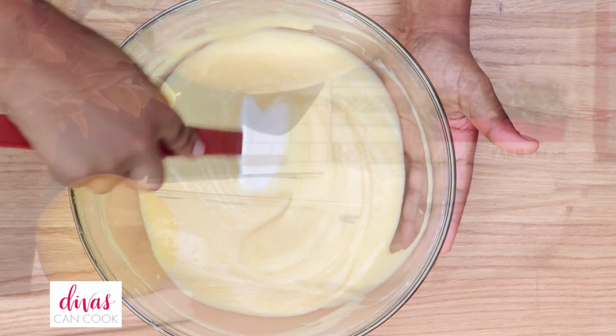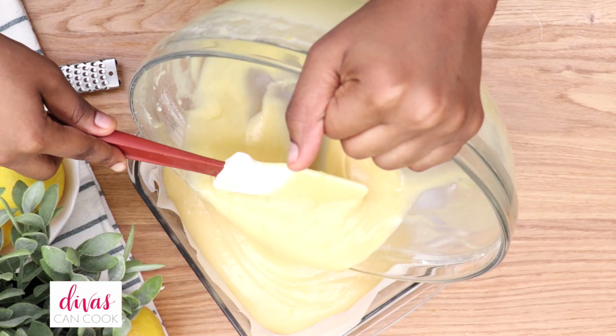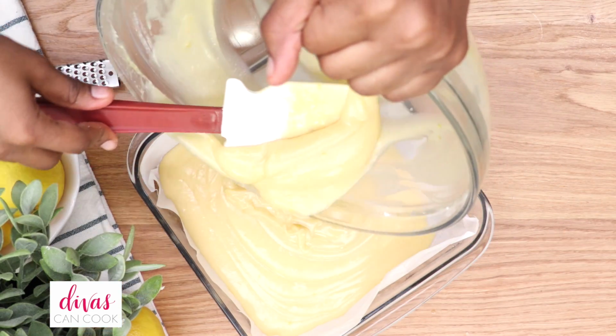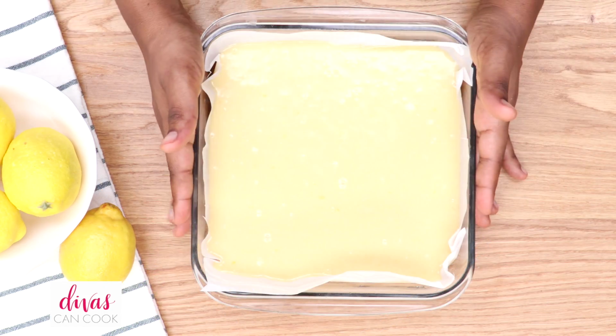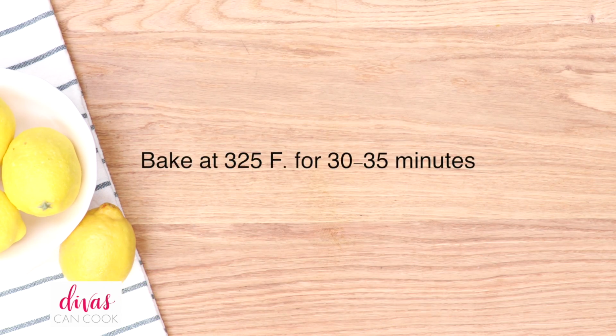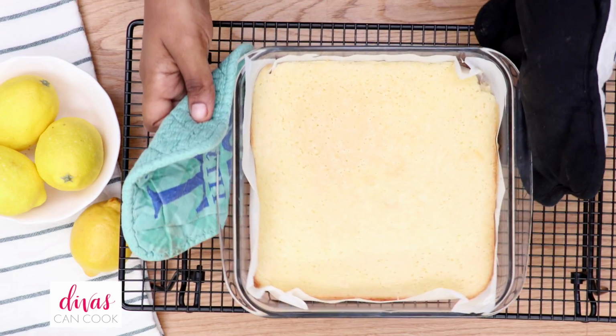And now we're going to pour our batter into our prepared pan. I just lined the pan with some parchment paper. It makes it so much easier when you're taking it out and cutting it up. So dump that right into your pan. Give it a little shake to get nice and even. Pop it in the oven, 325 for about 30 to 35 minutes. When it comes out of the oven, place it on a cooling rack and let it cool off completely, okay?